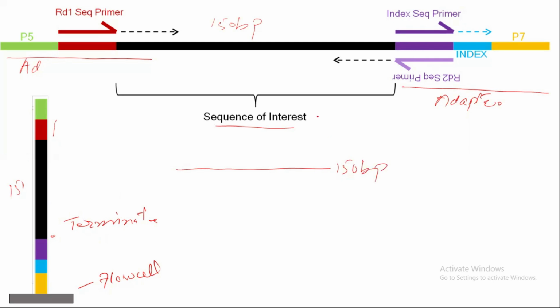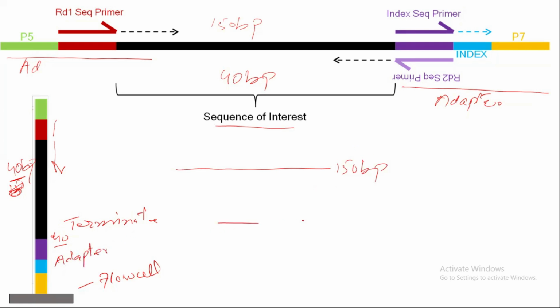Now, what if when we perform fragmentation this black region is, for example, 40 base pairs? This is just because of the fragmentation, which, as I told you, is not linear and not uniform, so there may be different lengths of fragments. Now when the sequencer binds to the primer binding region and starts sequencing, when it reaches 40 it will not terminate. It will continue its sequencing, so it will also sequence the adapter.